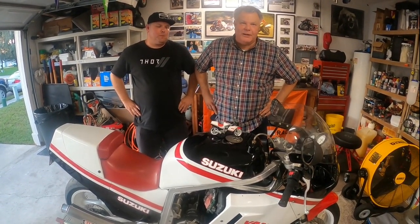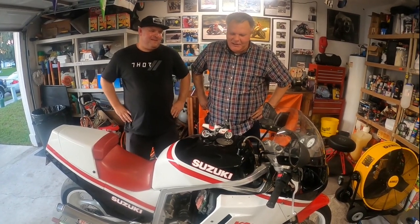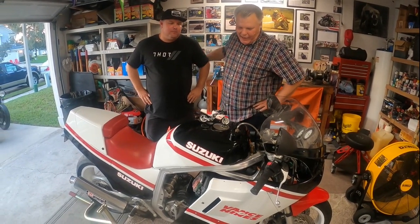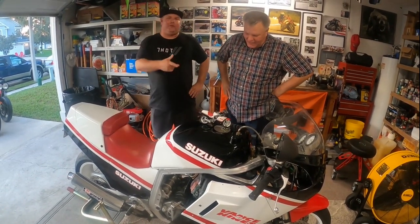One of the only ones that kept it throughout the years. The old race bike. Got Kyle Spradlin here, a couple of my buddies that we used to race with, and they all sold theirs, but I decided to hang on to it. And Ryan thinks he's going to end up with it, but hey, we shall see. Time will tell. Only time will tell. Kyle Brown's over here saying that.